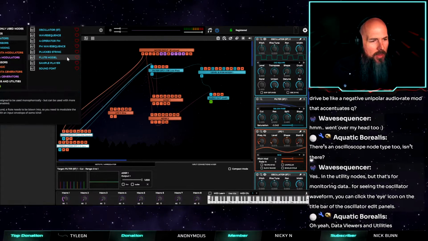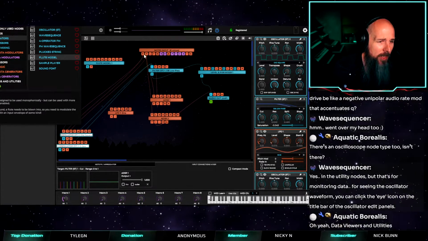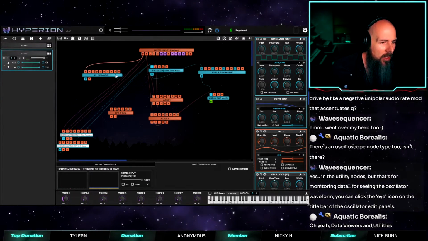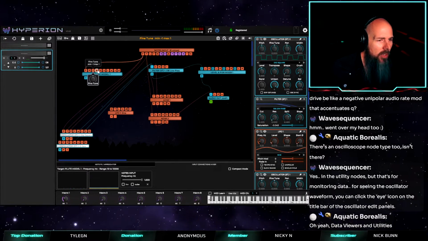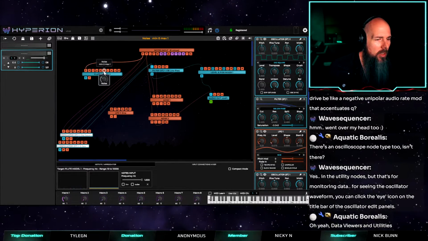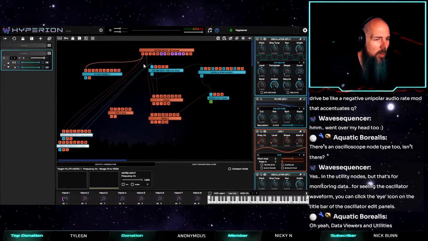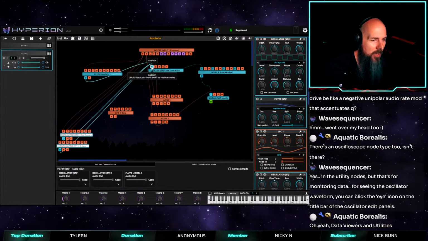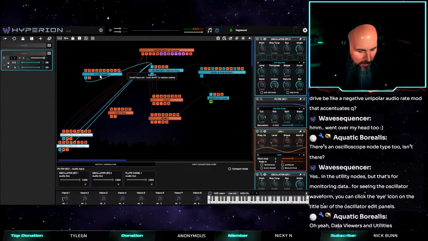Real quick, I want to try out the flute model. Just because I haven't had the luxury of having that type of thing in my life before. Let's see what we have here. Pitch, fine tune, we have some controls here, but it looks like we don't need to run the trigger in, which is super interesting. Let's run that into the filter and see.